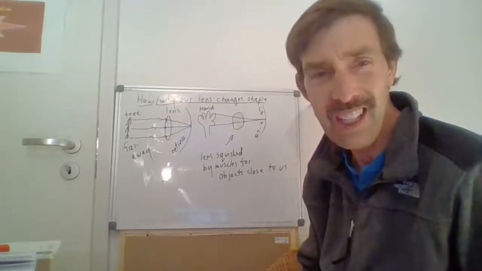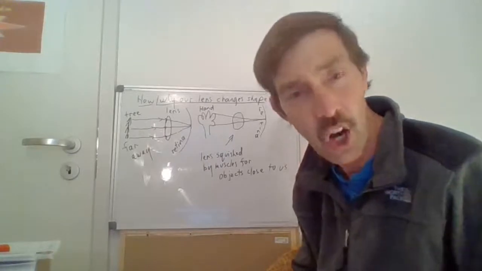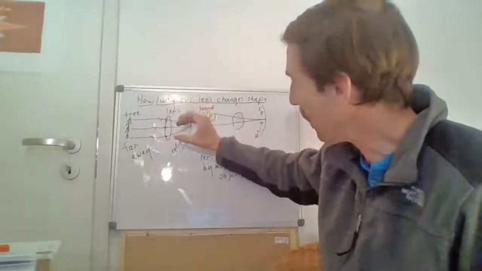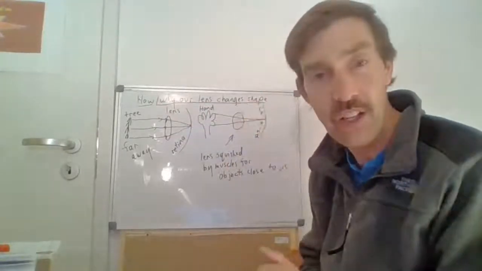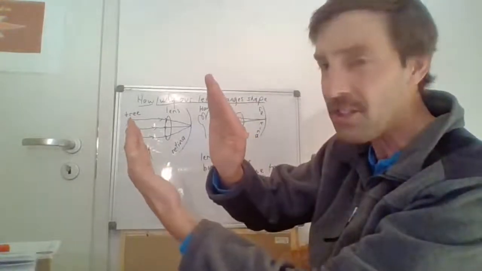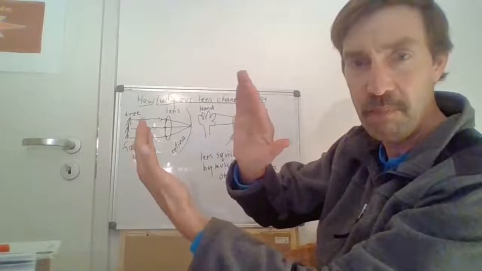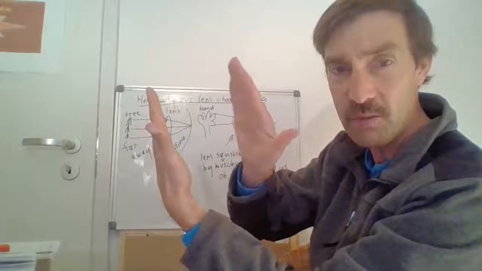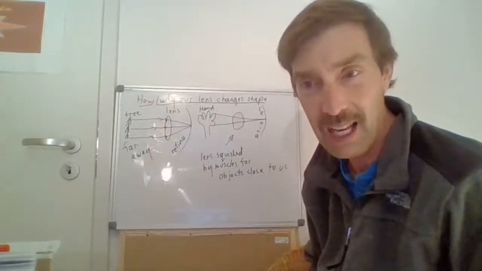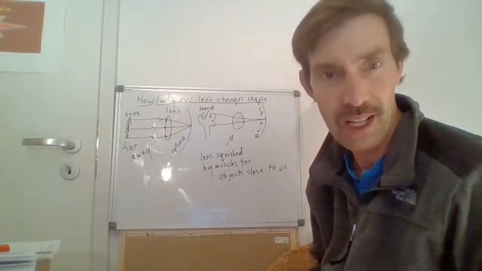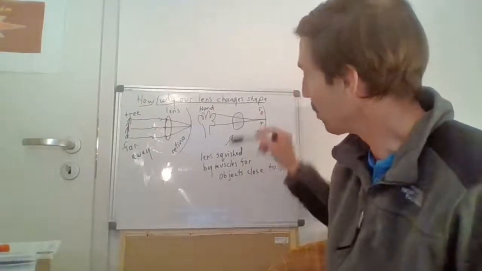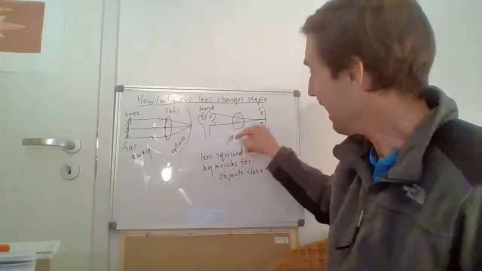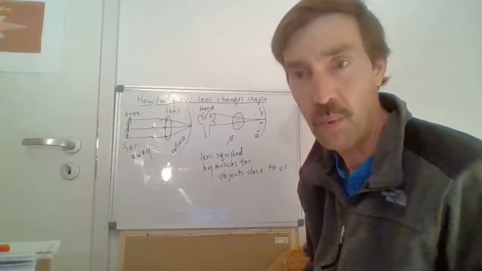Good. Emily says, isn't your eye then like a camera lens? Yes and no. Here's the difference, Emily. A camera lens cannot do this. It cannot get squished by the little muscles, and it can't change size. So with a camera lens, where the retina is, that's where the film is, that's moved back and forth like this in the camera. The lens stays at the same spot, and where the image lands moves back and forth. So we're a little like that, but instead of us moving our retina, which we can't, we squish the lens, and that happens as well. And then I get the image still landing at the right spot, no matter if it's far away or close.